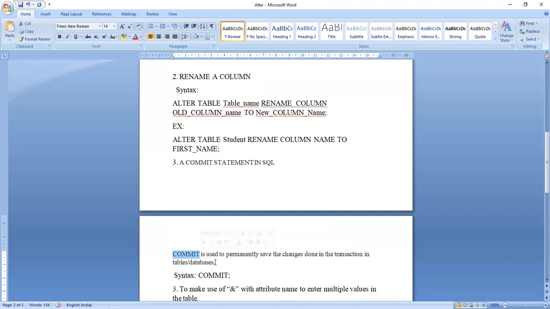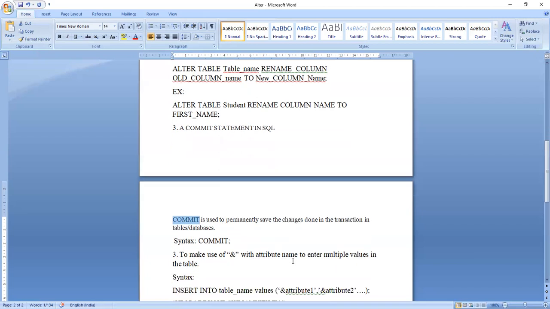So what the students generally will do, they'll be in a hurry to go outside. Okay, when they execute programs in the lab, before giving this commit statement, they'll give a statement called exit, and they will come out from the window. Okay, that is a bad habit actually. It's not a good practice. So whenever you want to come out from the SQL window, you need to give the commit statement. If you give the commit statement, automatically it will save the changes what you have done to the table. Okay, it is very important.